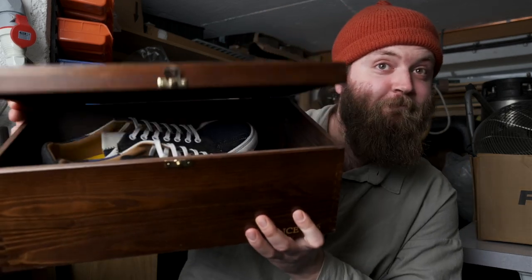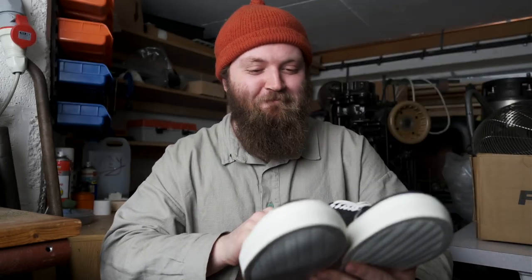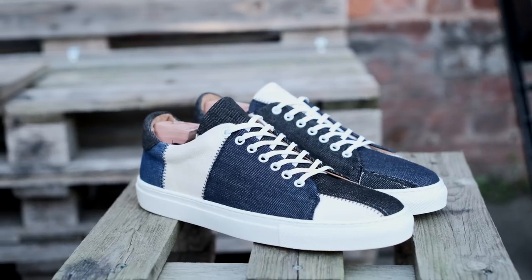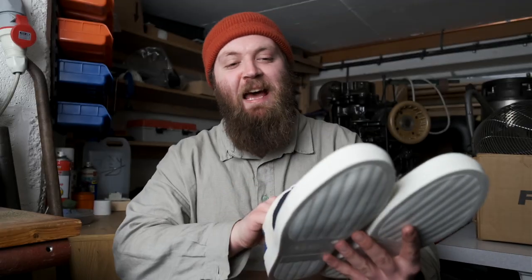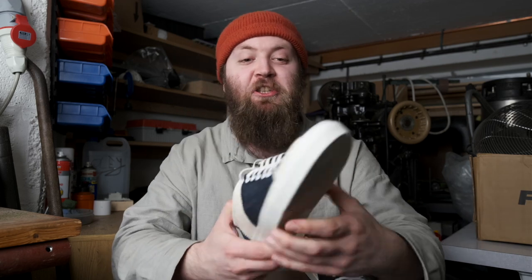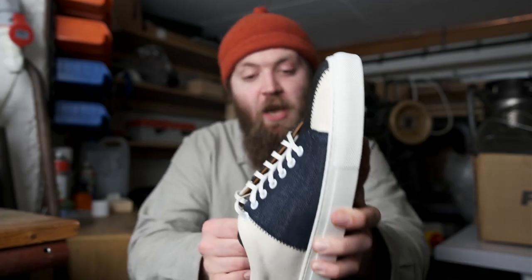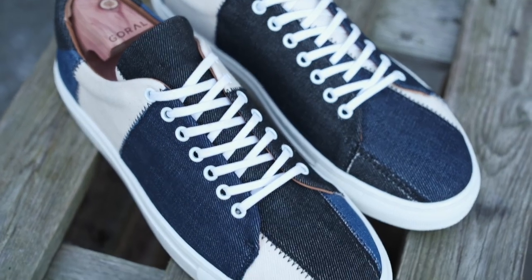Oh, here he is. It's the Ecru. The Ecru gets me straight away. Think if it was just indigo denim, then it would be a bit like patchwork denim shoes. But nah, the Ecru pops. As with some of the other fabric shoes, it just looks like such a good shoe. It's so well made. It's not super thick — I like the lightweight element of it compared to like a solid leather shoe.